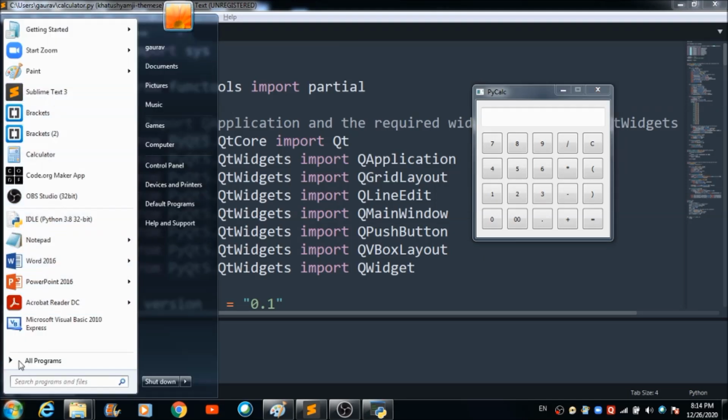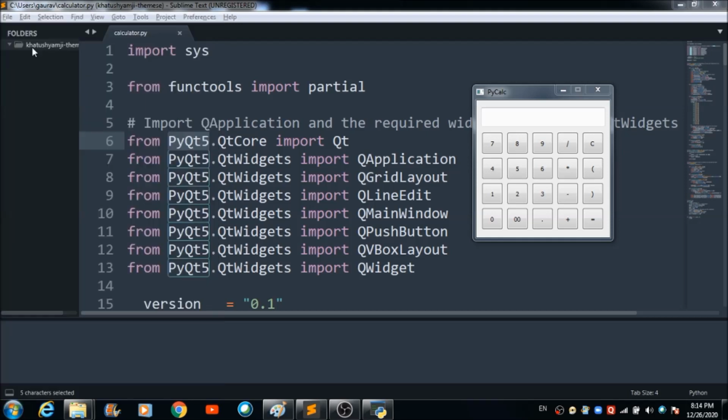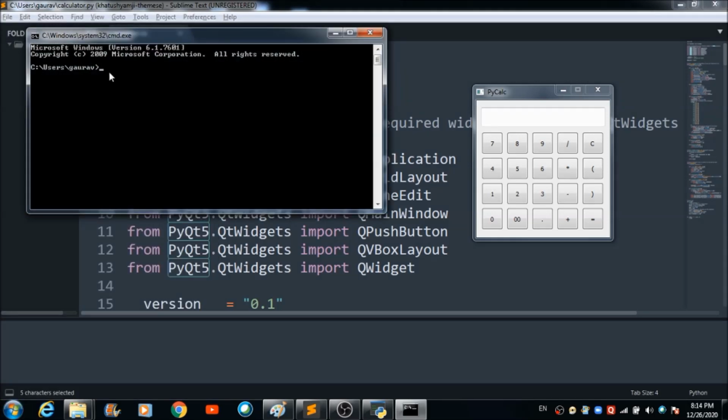Before writing this code, you need to come to the terminal of yours, and here you need to fire this command: pip install pyqt5. So you need to install this module on your device first.